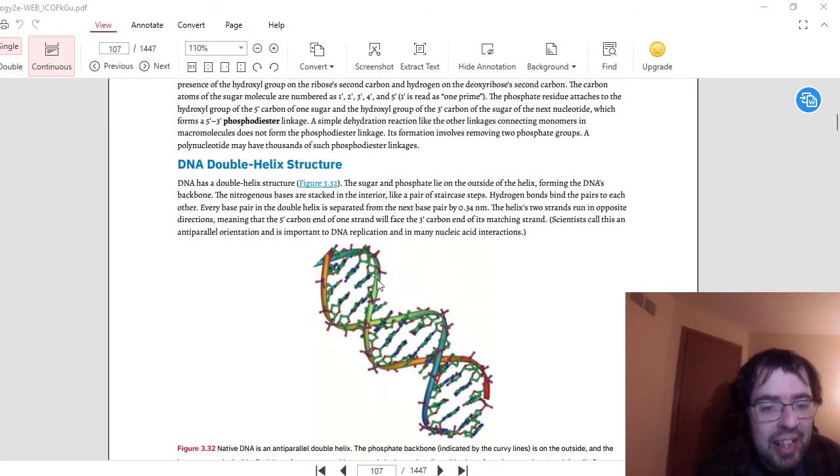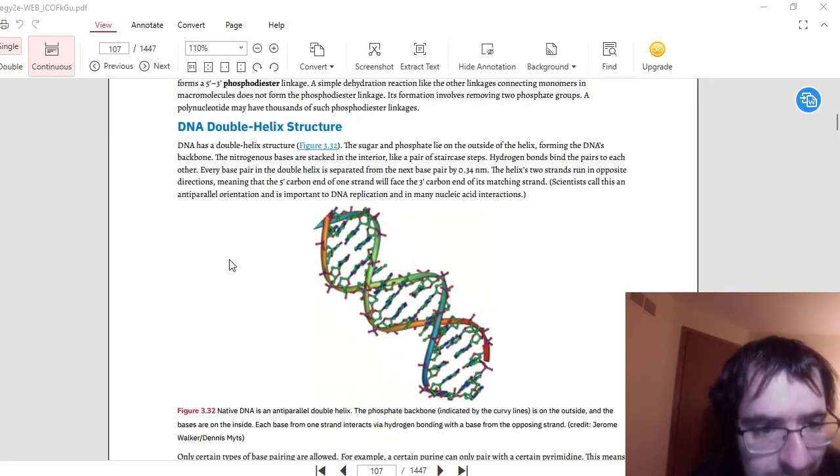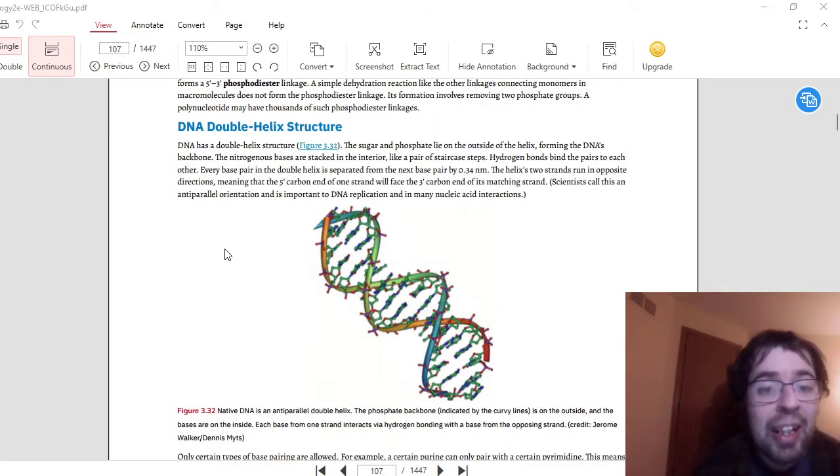What this basically means is, here's DNA. In fact, it's not a great photo, but it'll do. Here is a DNA structure. You can see one strand here, another strand here, wrapping around itself. RNA will only have one of these strands. And what that means is, with each little connection, it's connected from the 5 to another 3, and then that 5 to another 3, etc. That's what this means. DNA has a double helix structure.